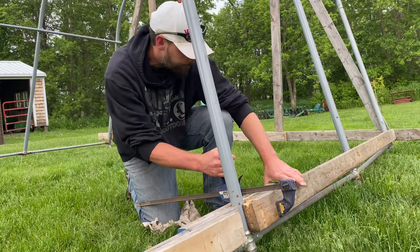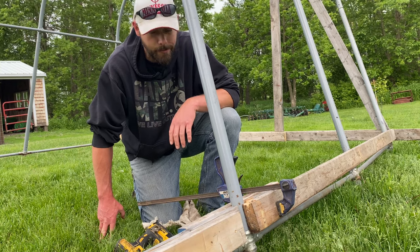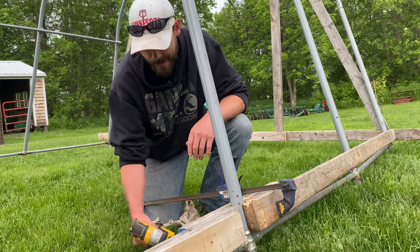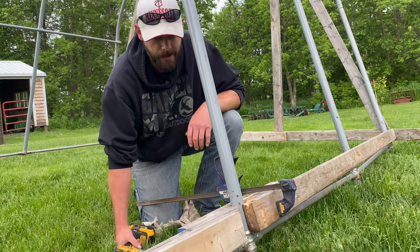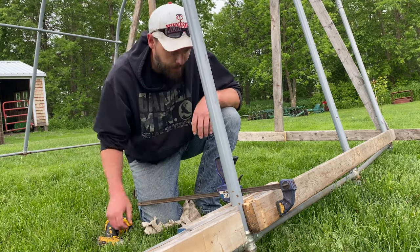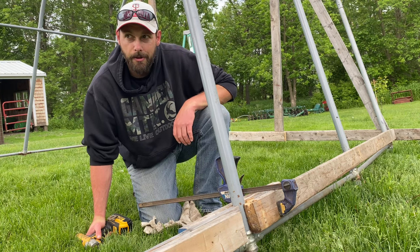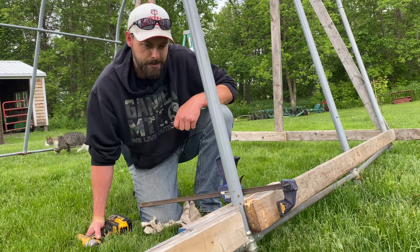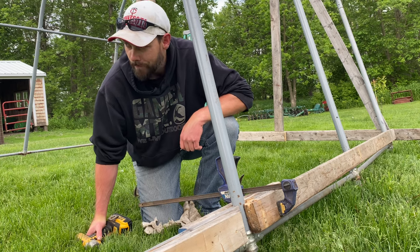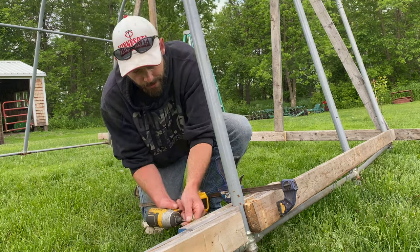Welcome to day two of framing the greenhouses. I had a conversation this morning about the ducks yesterday — they asked if I filmed it, and I said no, I didn't bother to grab the camera. The one thing I've learned doing the YouTube channel is you never know when you're going to get something good, and it's tough to keep the camera rolling all the time. I sure wish I would have filmed that — pretty funny having them down the road like that. Sarah said they didn't leave too far from the barn today, stayed pretty close, so that must have been a little bit of a wake-up call for them.